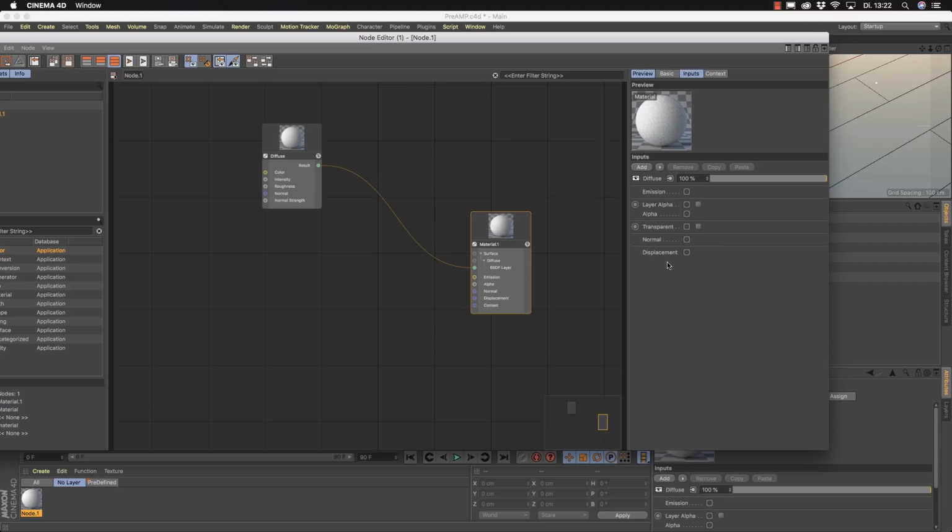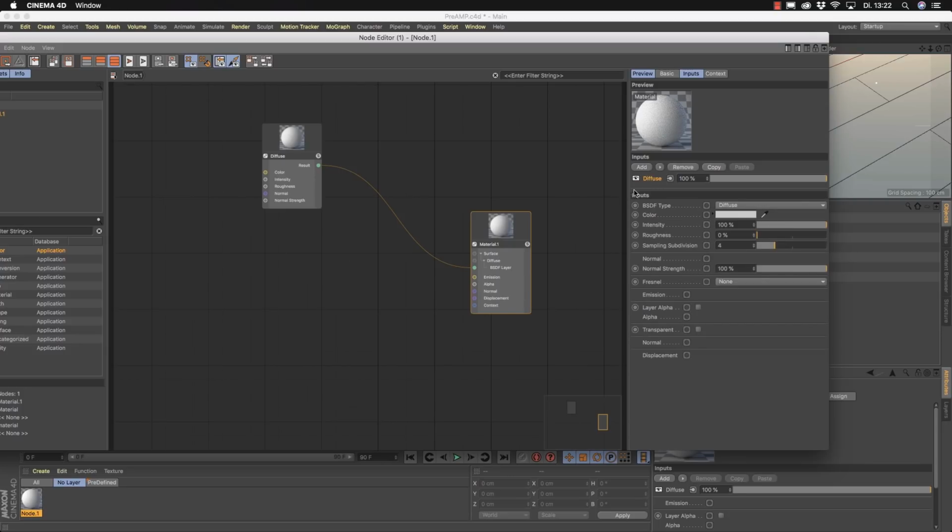And the whole amount of diffuse reflection is hosted in this diffuse layer. And if you now select this diffuse layer here, you see that a sub-editor opens to show you the diffuse layer. And this here is exactly the same stuff you see here. That's the input here of the BSDF layer.